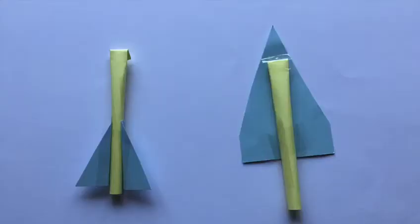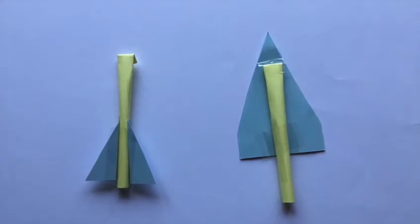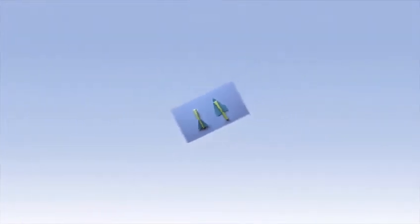Or you could try different types of wings or fins on the rocket to see how it affects how it launches, or how it flies through the air, or how it lands back down on the ground again. Or you could experiment with different types of rocket launchers.